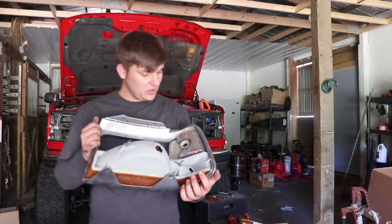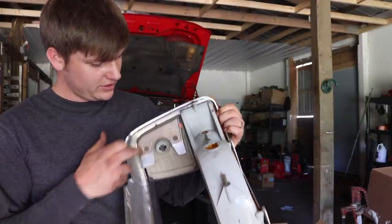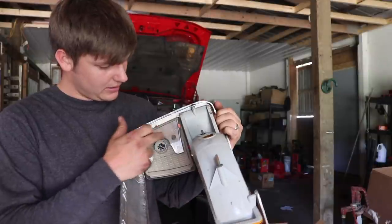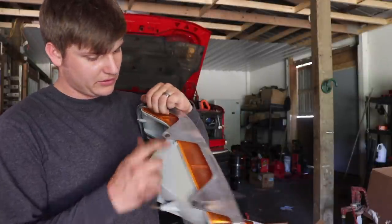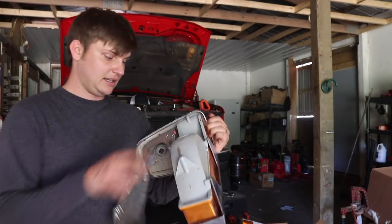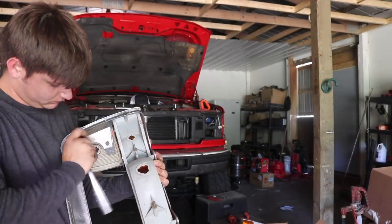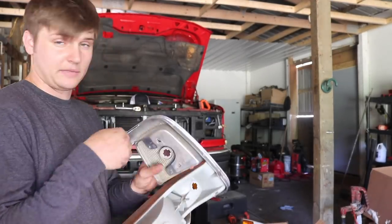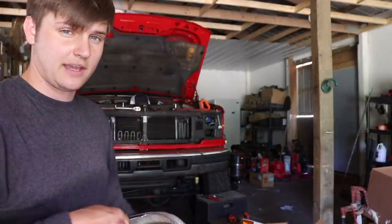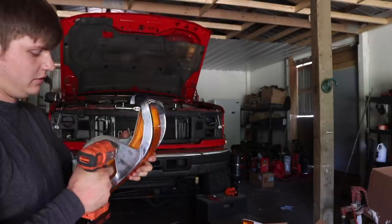So we have to remove the lights here from the chrome bezel, which is, I believe, these two, looks like 10 millimeter bolts here, small screw there, small screw, small screw. And that should be it to get this stuff out and then reinstall our clear stuff. Like I said, I'm gonna keep this stuff in good shape and save it with the truck. And then with the bottom portion of the light screws.